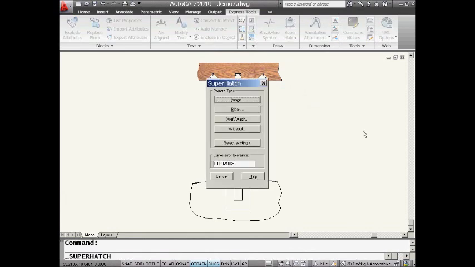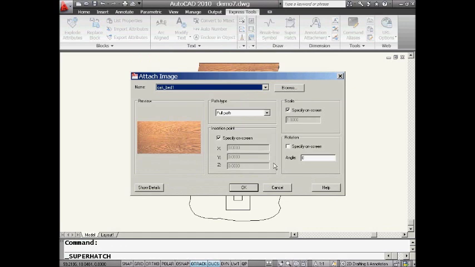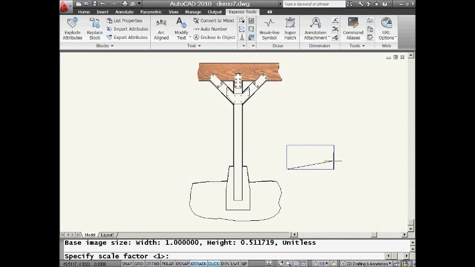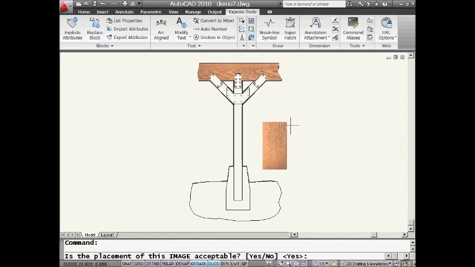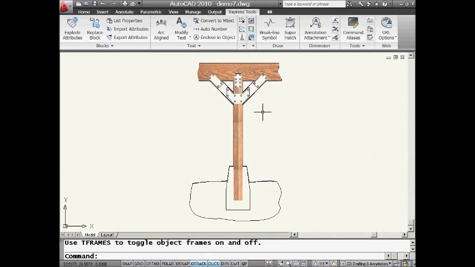All right, let's do this again. This time, we'll still use an image. Unfortunately, it doesn't default to oak bed. Sure wish it did. But such a great command, we're going to let it slide. I'm going to say I want to specify the rotation angle. It really needs to be 90 degrees because I'm going to do this lengthwise now. Pick the insertion point. The scale factor is just really there to help you figure out how big you want that image to be. And in this case, the rotation angle is going to be 90, right? So we'll type in 90. Looks good to me. Once again, if you think that this needs to be a smaller scale or a larger scale, you can change your mind. You can change your mind on rotation angle as well, because it says, is the placement of this image acceptable? You bet it is. I'm going to select an internal point here, an internal one here. Easy enough. Okay, so you can see it repeated itself right here and here, as far as the image. If you didn't want that to happen, then you would have made a very large scale factor, right?